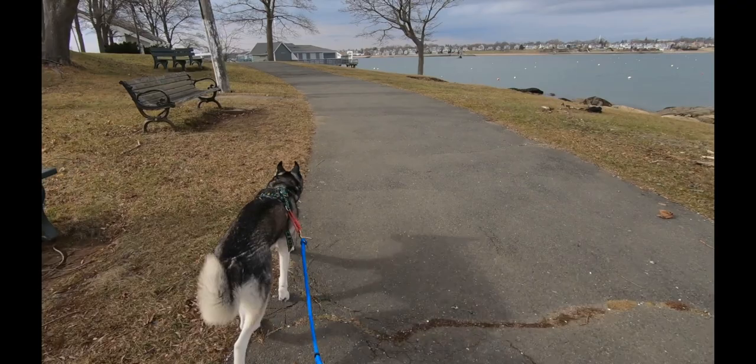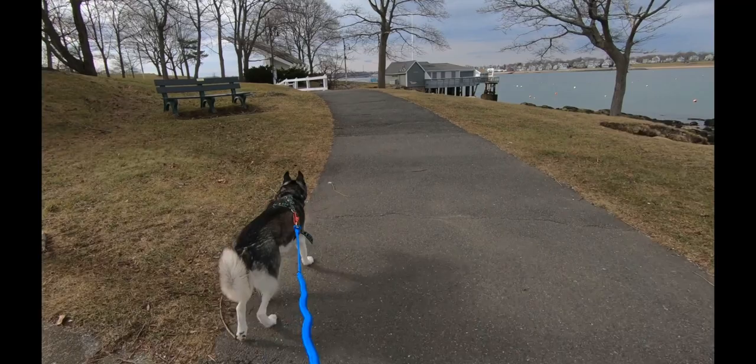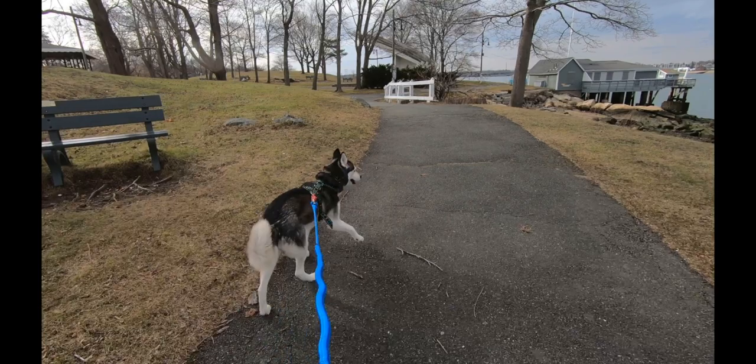When you give the whoa command and come to a stop, your dog might have the tendency to walk back towards you. If this happens, tell them stay or give the hand sign for stay. Because when mushing, you want them to stay up front.